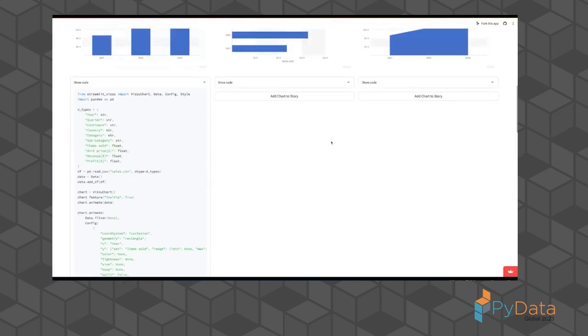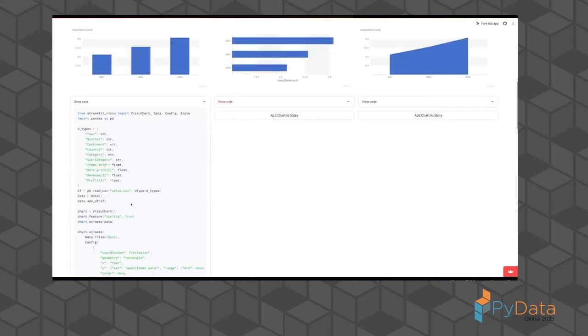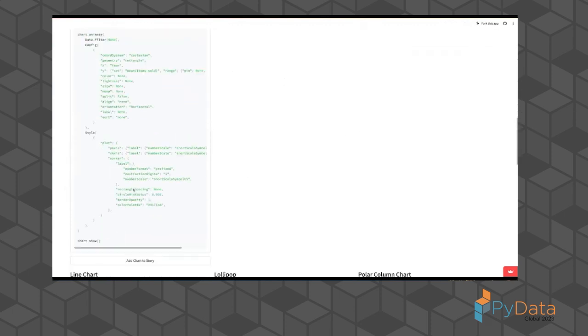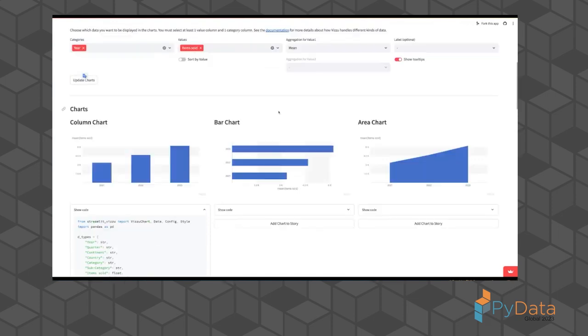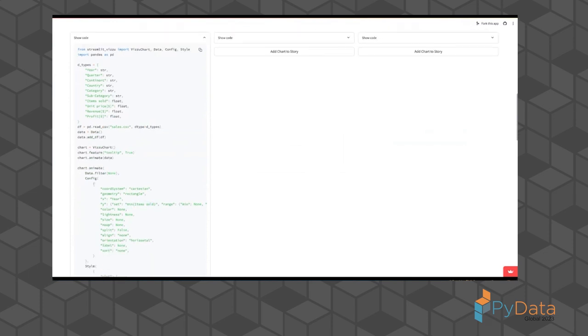But if I change this to mean, I hit update charts, you'll see them update. So here you see where it does mean items sold. And if I change it to min, you can see this changes to min items sold. So it's in the config when you set the Y.